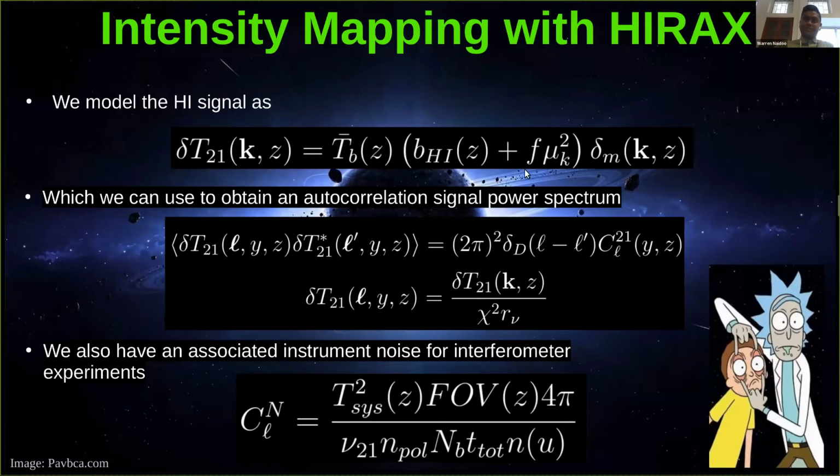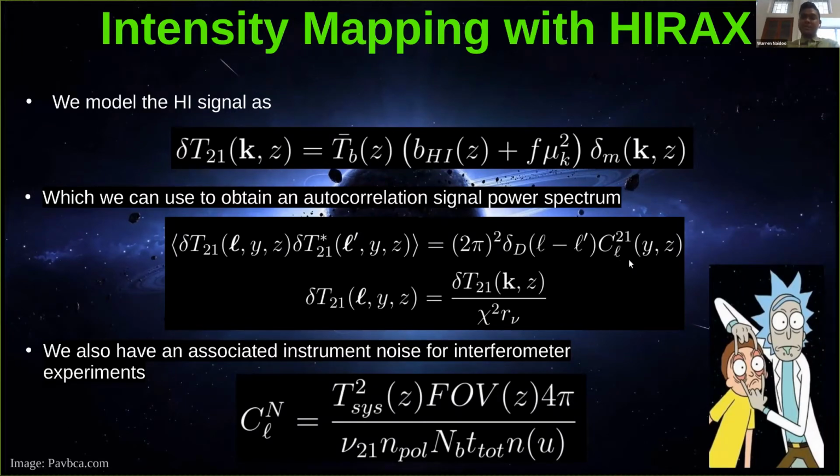And here f is one of these growth parameters. So it's the linear growth function, and it's used to characterize the growth of structures in different models. And we multiply that by a mean brightness temperature to get a thermal fluctuation of the 21 centimeter line. So here we can compute the power spectrum by doing this 2-point correlation function at different scales, l and l prime, to get the 21 centimeter power spectrum as a function of l.